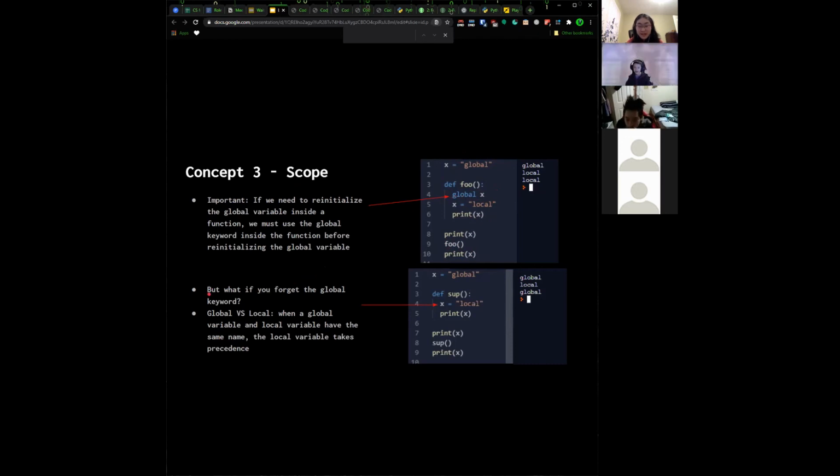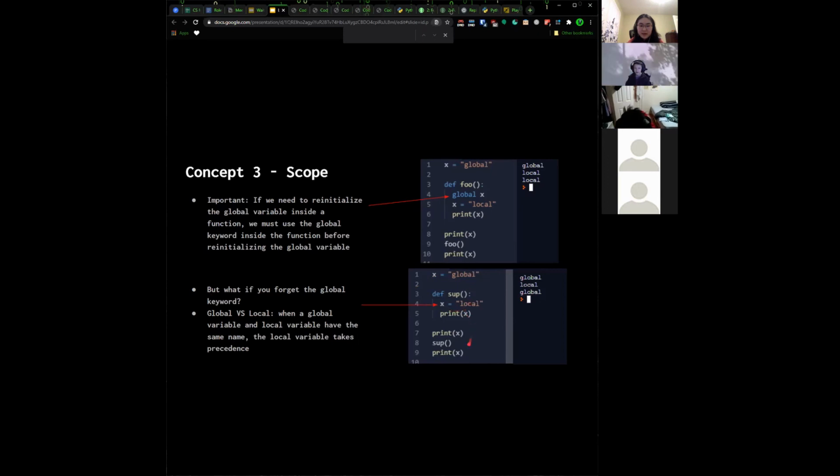But what happens if you forget the global keyword? Well, then we have global versus local. When a global variable and a local variable share the same name, the local variable will take precedence. In this example, we have x equals global, and within sup, x equals local.